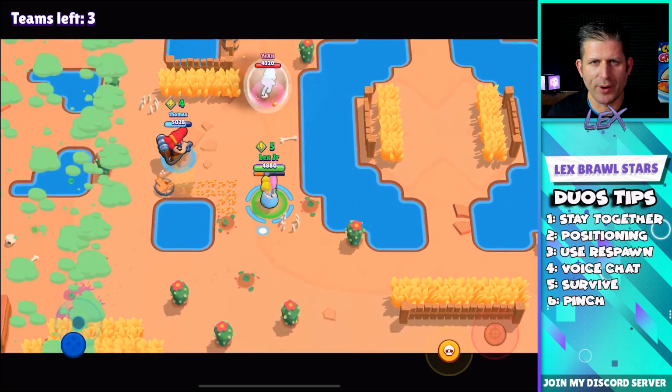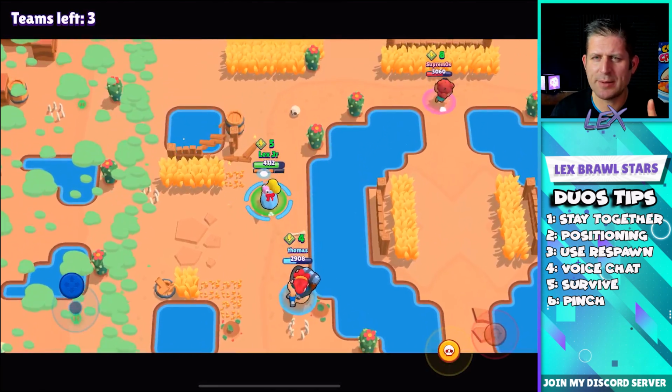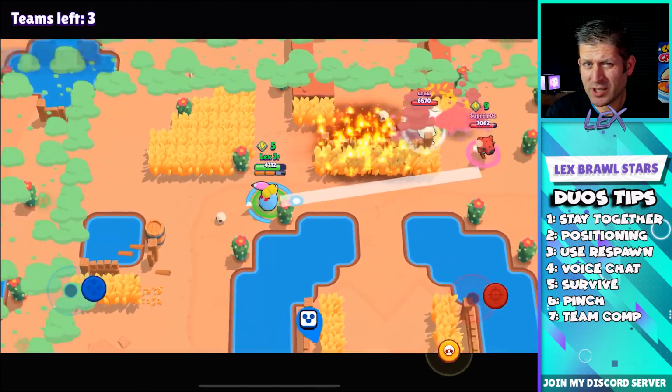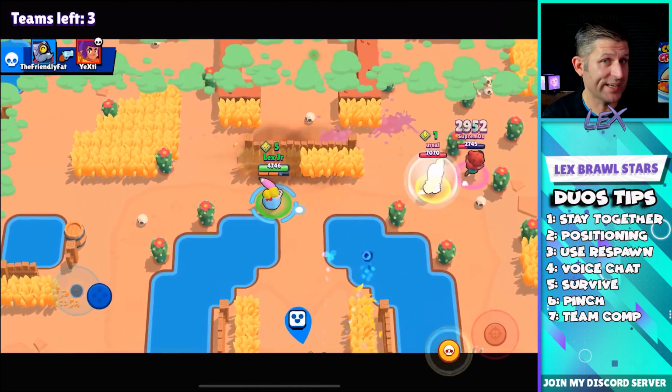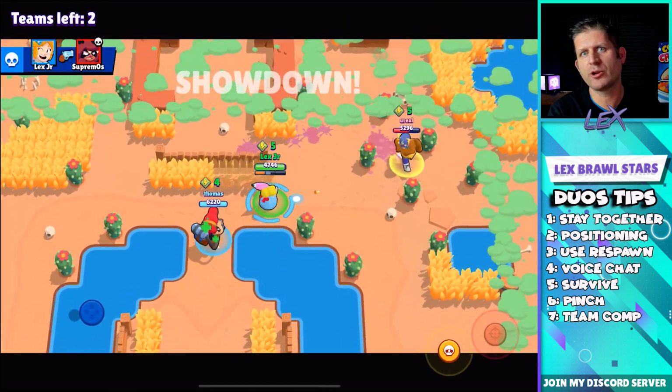You'll never catch them that way a lot of times, and so pinch people off. And tip number 7 is your team composition. Be very cognizant of what brawlers work good for what maps, what brawlers work well together. Which brawlers do work well together, do you say, Lex? This is your guide. Why don't you tell us?